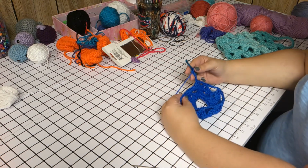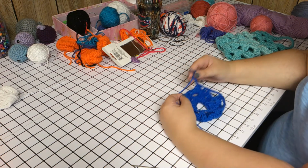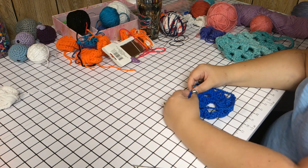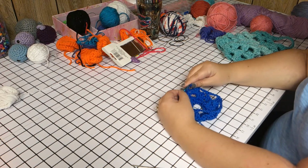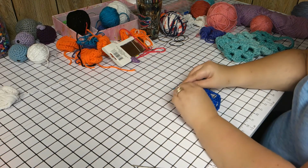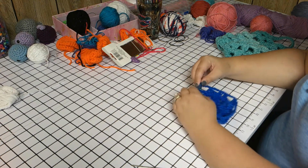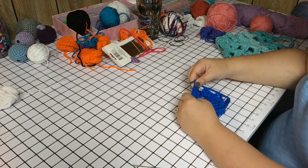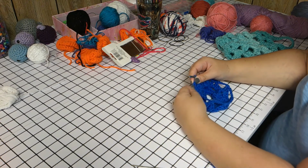Okay, so I just finished making my last chain 5 space, and like before, there are 8 total. So now, feel where we come back around to the beginning, to the single crochet that you made when you started your first chain 5 space. Insert your hook into there, grab your yarn, and pull up that loop. Make sure you get all the way through. And then take that loop and pull it through the loop on your hook to anchor down that chain 5 space.